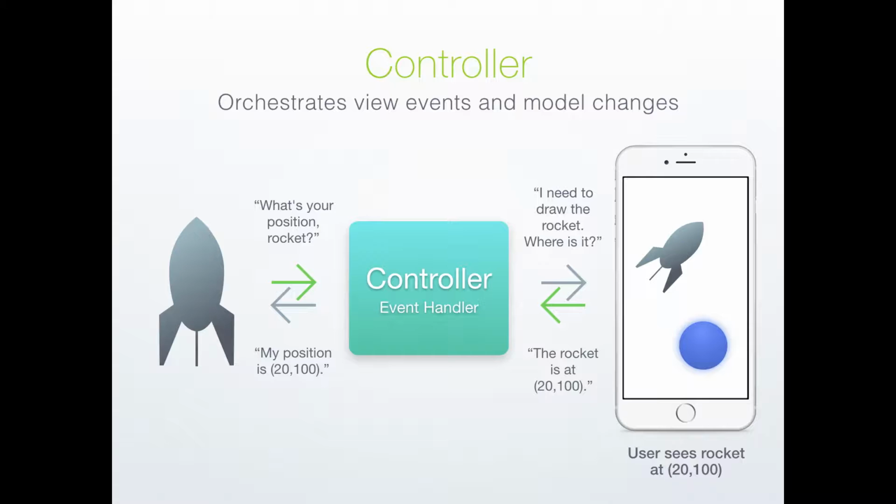In an iOS app, when a view needs information from the model, it typically asks the controller, because the view never interacts directly with the model. So the view would ask the controller, where do I need to go? But it would never directly go into, maybe you're doing calculus in the model. It would never interact with that. So then a controller provides the view with the information that it needs in order to draw itself. Remember, it's mediating the events between the model and the view.